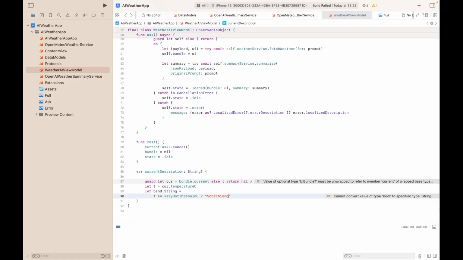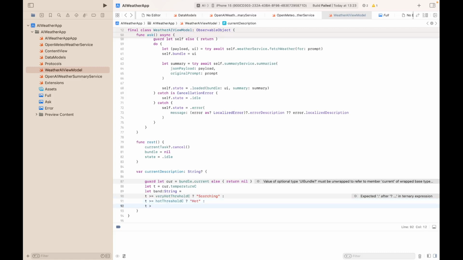Should be scorching. Else, if t is more or equal to hot threshold, then it will return hot.